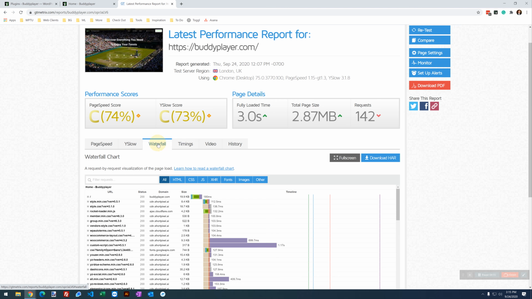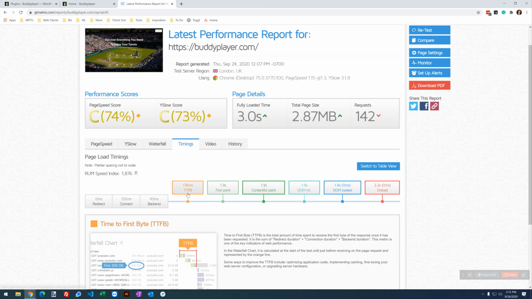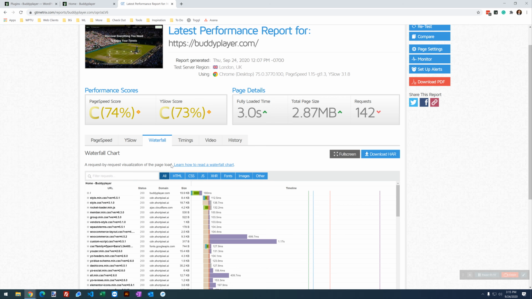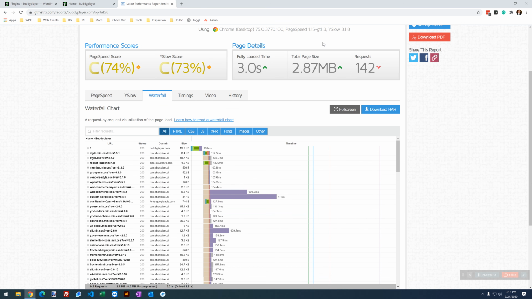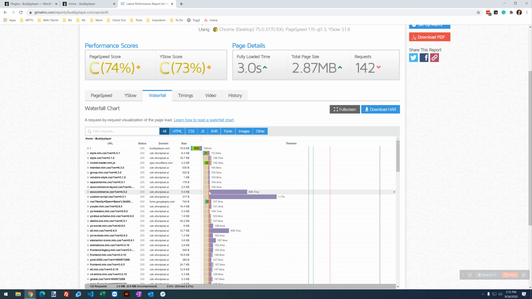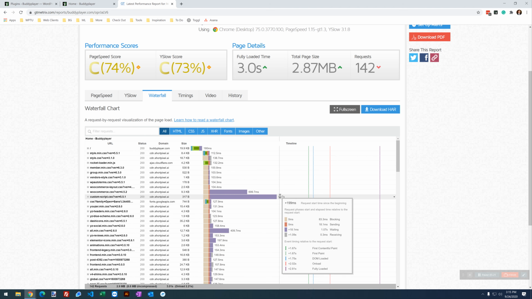So that's good stuff. Looking at our waterfall, this very top line is the domain, the root domain. You'll see that the 180 milliseconds essentially matches this. That's the same thing. This is the time to first byte, this very first line. Scrolling down through the waterfall, you don't want any long times. This is a long time right here. This is a long wait time, this purple. 1.17 seconds for this particular CSS to load.